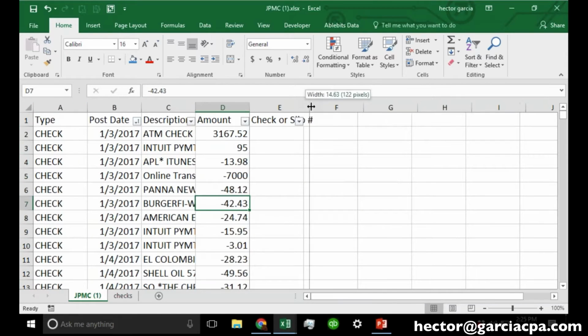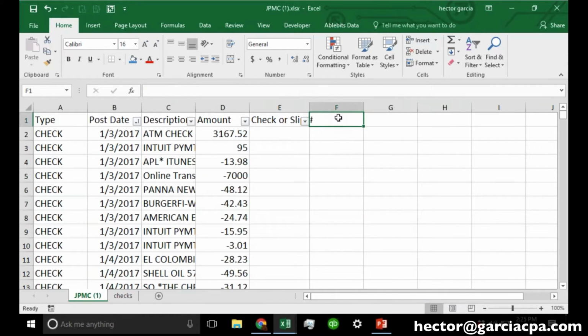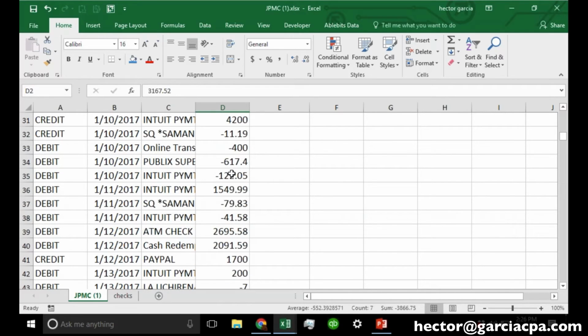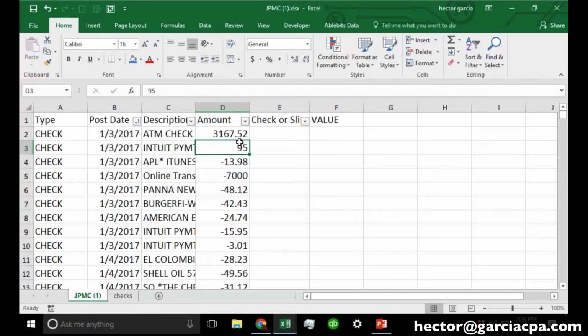So I'm going to have one more column here, and I'm going to call it value. Okay, and then you're going to see kind of where we're going to go from here. So what I'm going to do is I'm going to have the VLOOKUP search a particular range on the number, and based on that range is going to tell me it's low, it's high, something like that. Okay, but the first thing I want to do is I have to keep in mind that checks are negative. Checks and payments are negative, deposits are positive, and I want to search this by absolute value.